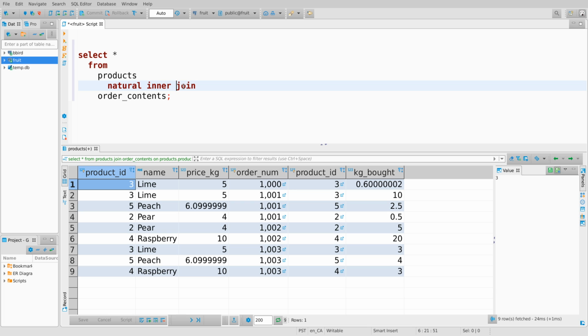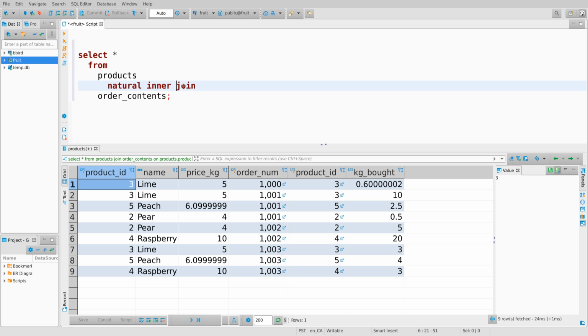So an inner join is something we've actually already been familiarized with, and the idea is that we take every row from the table on the left and we attempt to pair it up with rows on the table on the right. If we can't pair something up, so if there's a row in the table on the left that can't be paired up, then we just don't. We don't admit it at all. And if there's a row in the table on the right that can't be paired up, we just don't admit it at all.